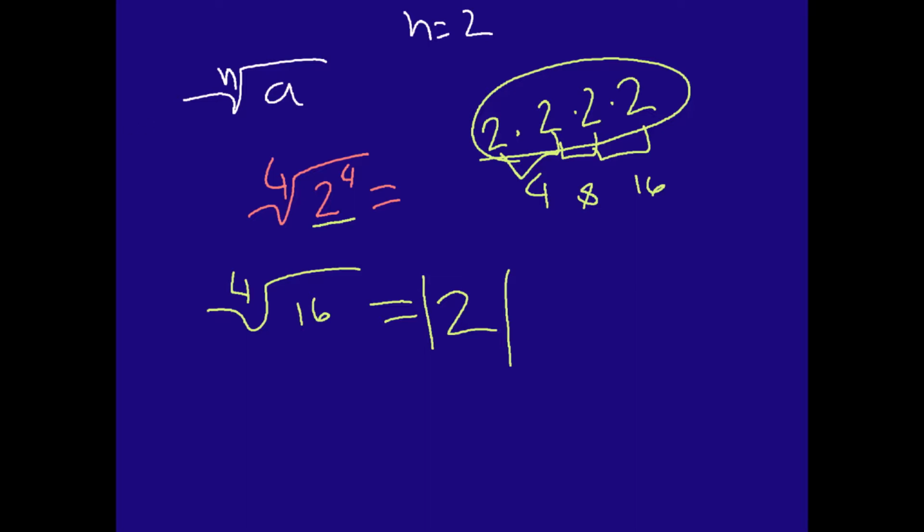But the point to make right now for all of you who are watching this is that when the index and the exponent next to the radicand are the same, they basically destroy each other, and you're left with the radicand itself as a number. And this is why we got this here. I worked through the math for you so you can see that. So when you have 2 to the 4th power, with the radical with the 4th index, you're just going to get the 2 again. That's the point here.